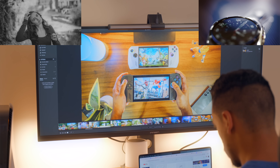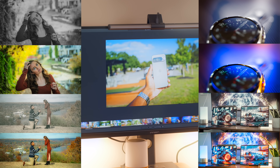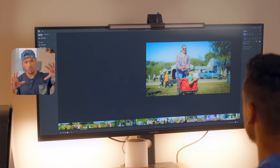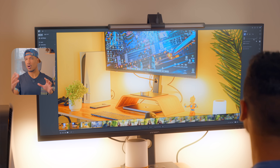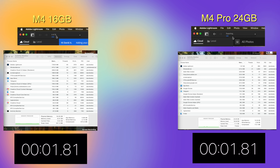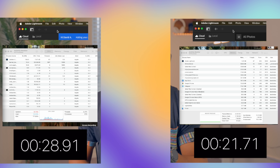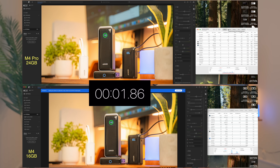A similar experience in picture and photo editing in Lightroom and Photoshop — when working with individual pictures, adding textures, clarity, sharpening, vignetting, and stretching the lights, highlights, and shadows, the $600 base model handles all of that really well. The Pro model renders changes a bit faster, but it's pretty comparable. However, if you're batch exporting lots of pictures at the same time, the M4 Pro model pushes those out faster. Also, AI denoising renders faster on the $1,400 model than the base model.